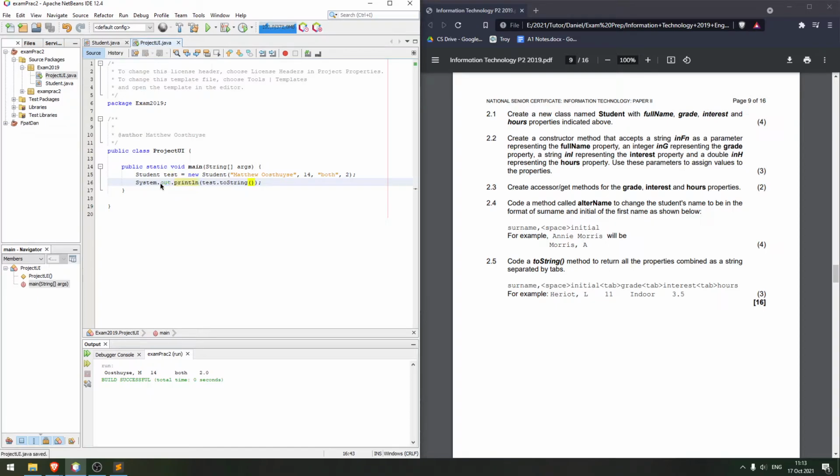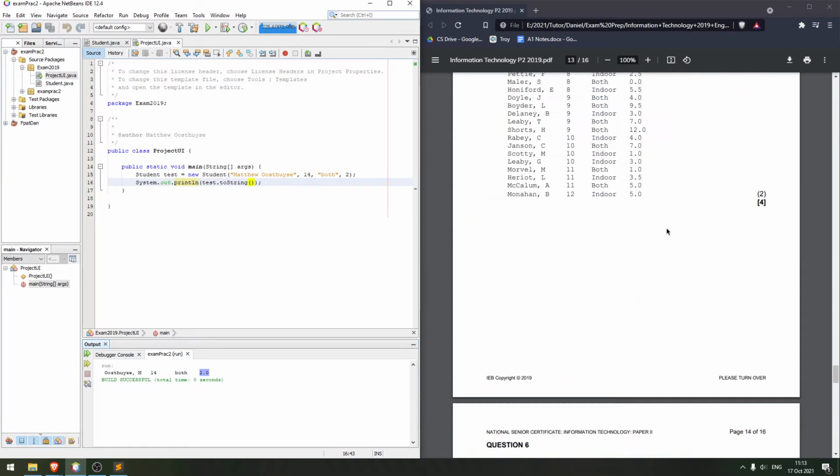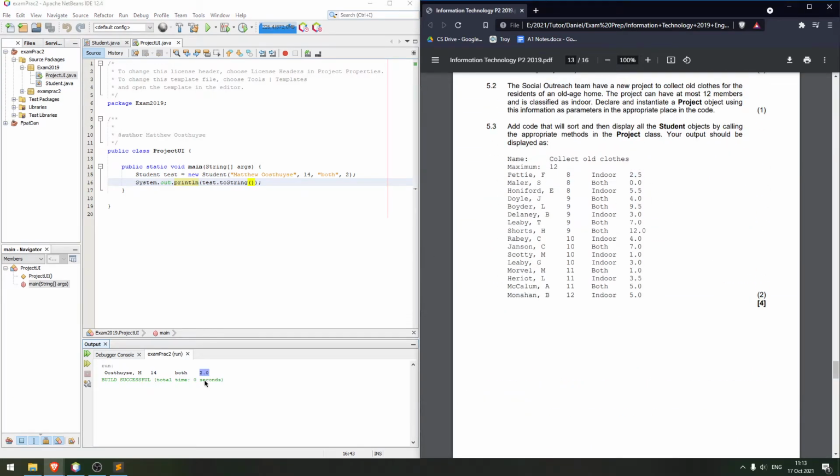This should test my alter name. I ran the wrong project. This should test my alter name, and it should print out the things correctly, and it's a double, yes, and then we can even compare it to question 6. Cool, that seems like it worked correctly.